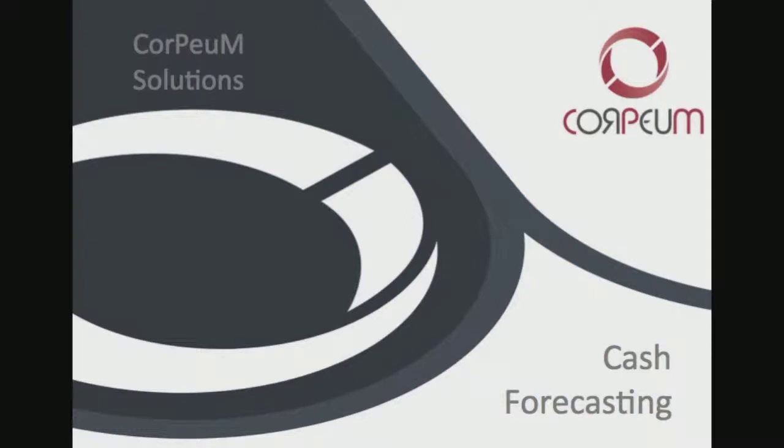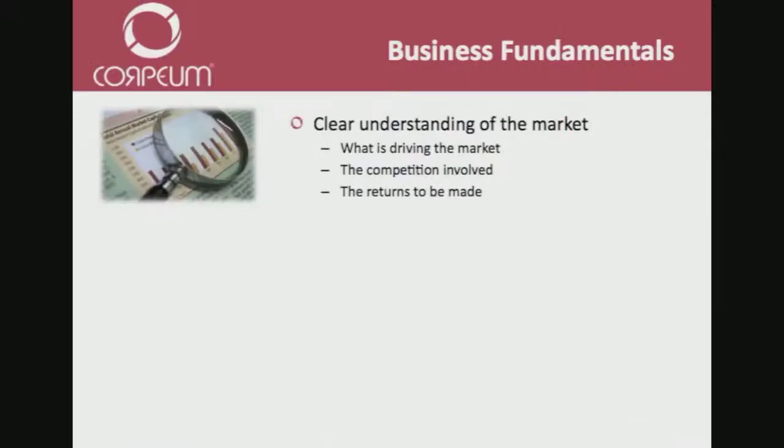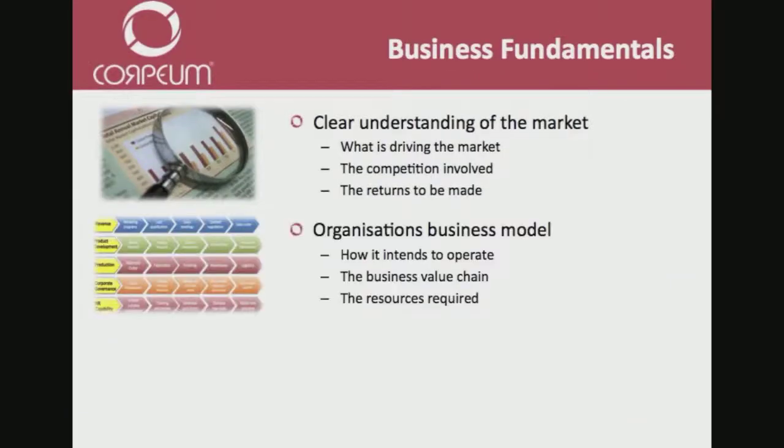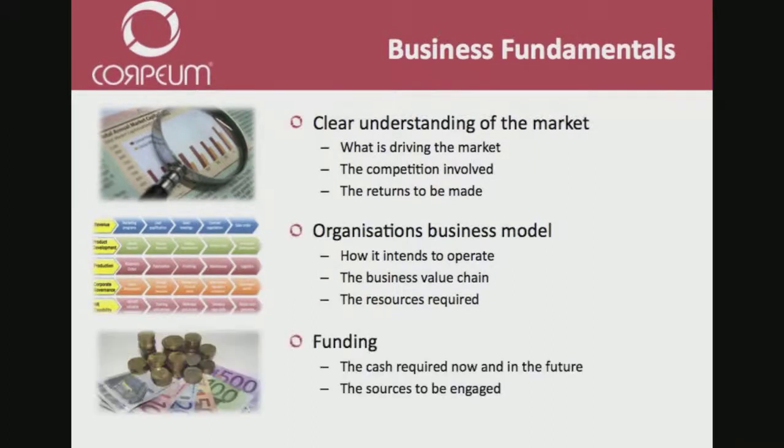Welcome to this session where we will be taking a look at how CorPeuM can meet the needs of cash forecasting. For any business to survive and grow, it must have three things. First, a clear understanding of the market in which it operates. Second, an effective business model that determines how value is generated. And third, adequate funding in the form of cash.